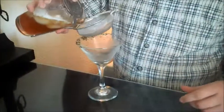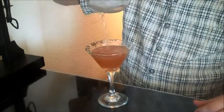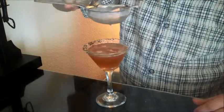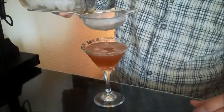All right, then we're going to double strain. The reason why we're double straining is so we get all the ice chunks. There we go. That looks very good.